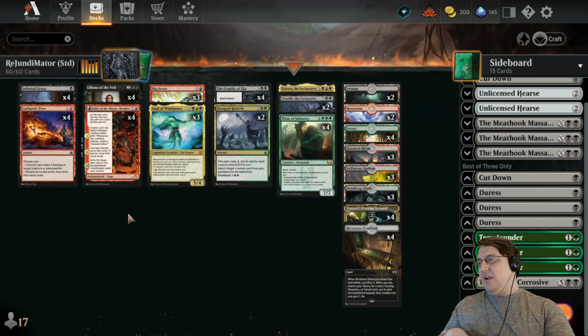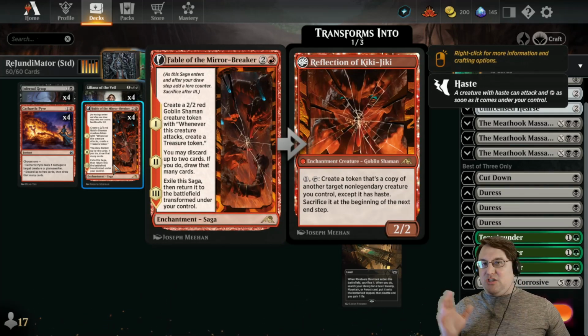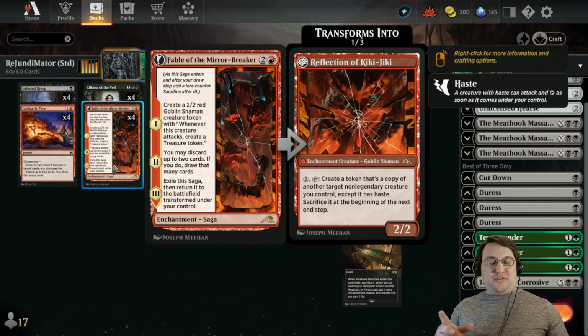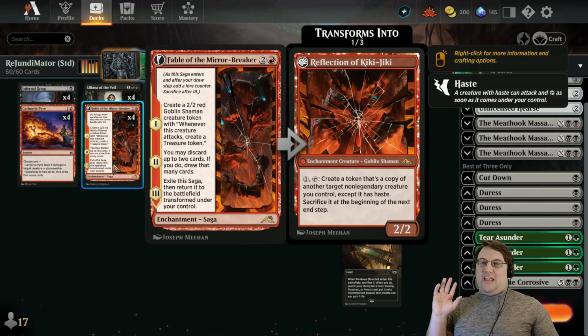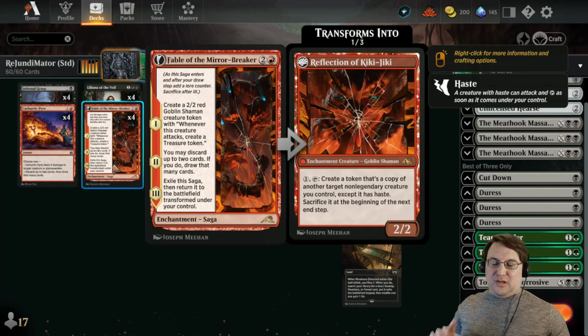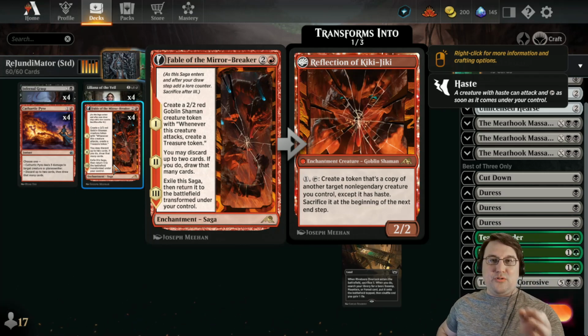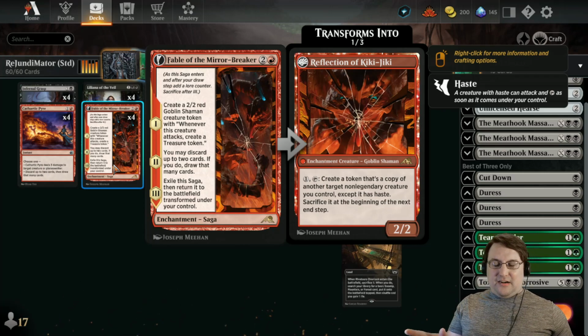It's pretty darn good. We also have Fable of the Mirror Breaker. This is another awesome way to fill our graveyard. Chapter 2 allows us to discard up to 2 cards and draw that many cards. Awesome. Chapter 1 also creates that little Goblin Shaman. Now, this does a ton of great stuff for us. And Reflection of Kiki-Jiki, the back side of Fable of the Mirror Breaker, makes a turn 4 Titan of Industry or Toxrill possible in this deck. Here's the line. You throw this down on turn 3.